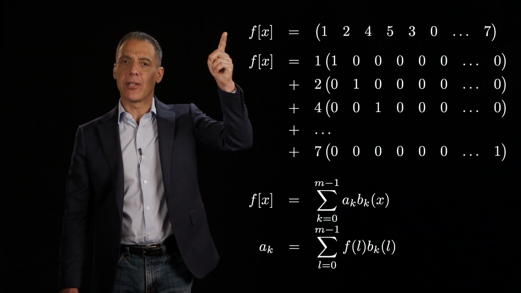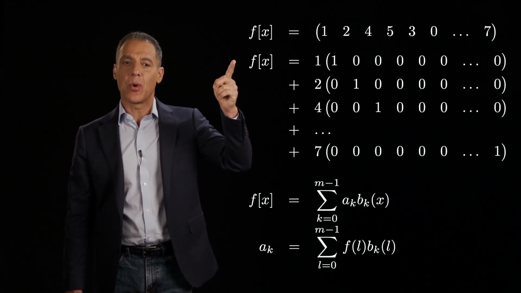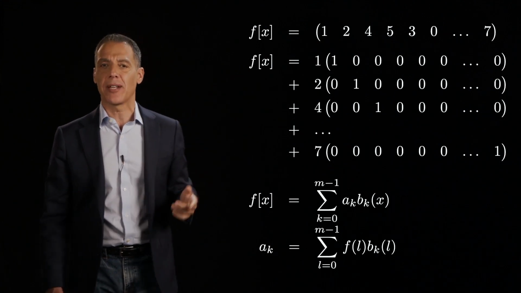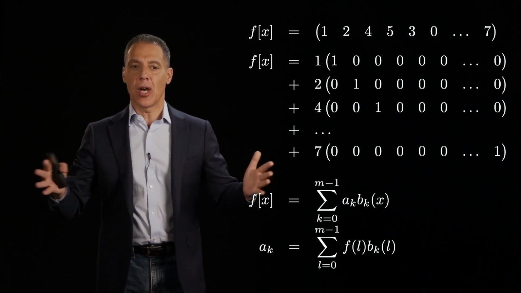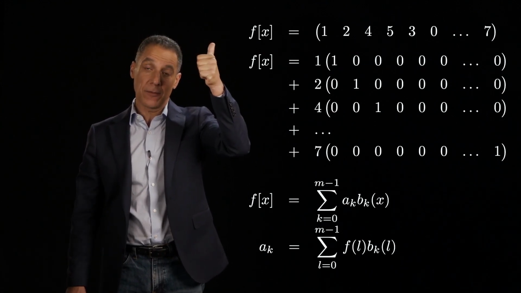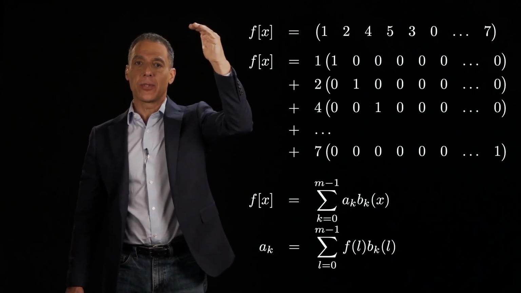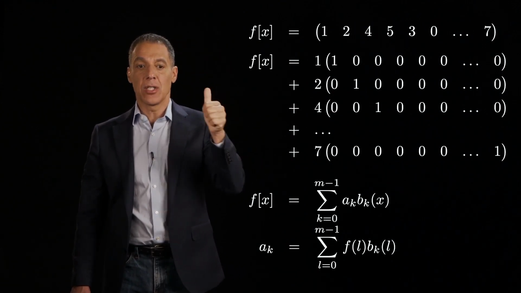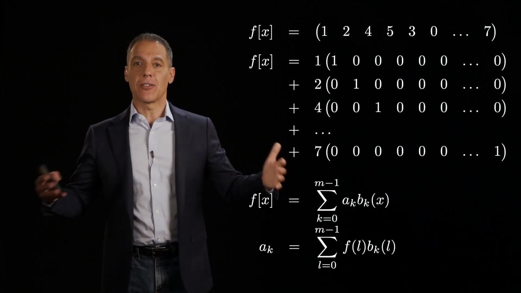Take your signal up here and take a dot product, please, with the unit impulse with the one in the first position. So what does the dot product mean? You line up the signals, you do a pointwise multiplication, and you sum. So when I do that between the signal and the one, that one grabs the first element and everything else gets zeroed out. Now, when I take a dot product with the signal and the second basis vector, the one in the second position grabs the 2, everything else gets zeroed out.